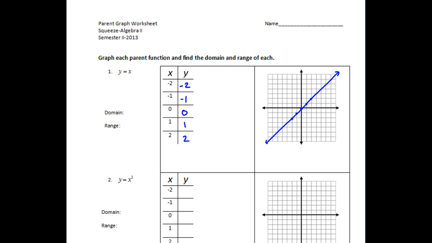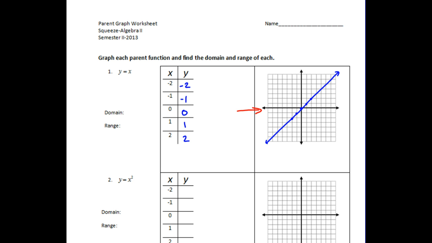All right, now domain and range. What domain and range means is, what are my inputs and what are my outputs? What are my possible values that I can put into there, my x values for this? What are my possible values that can come out of it? So really what we need to do is look at what x values I can put in. So I'm going to look at my x's here for my domain. What x's can I put in here?